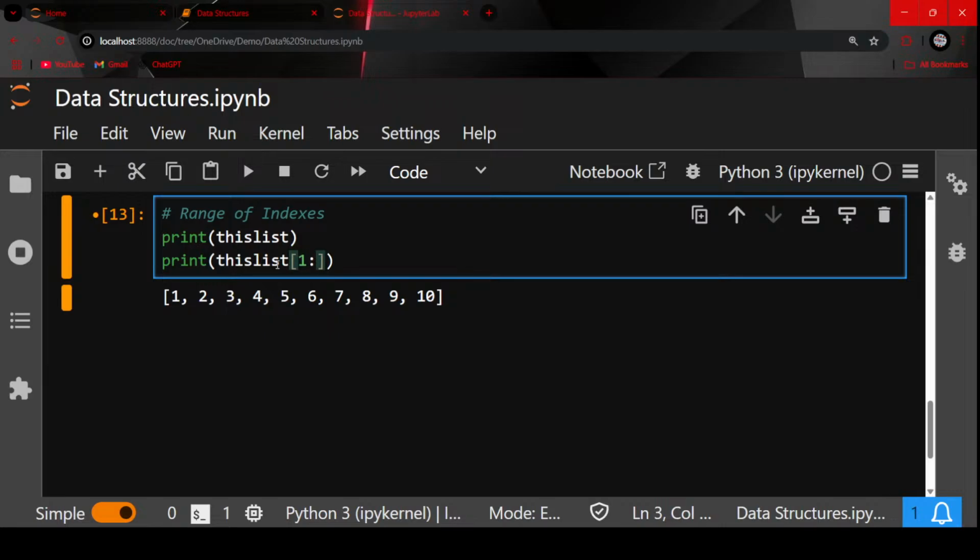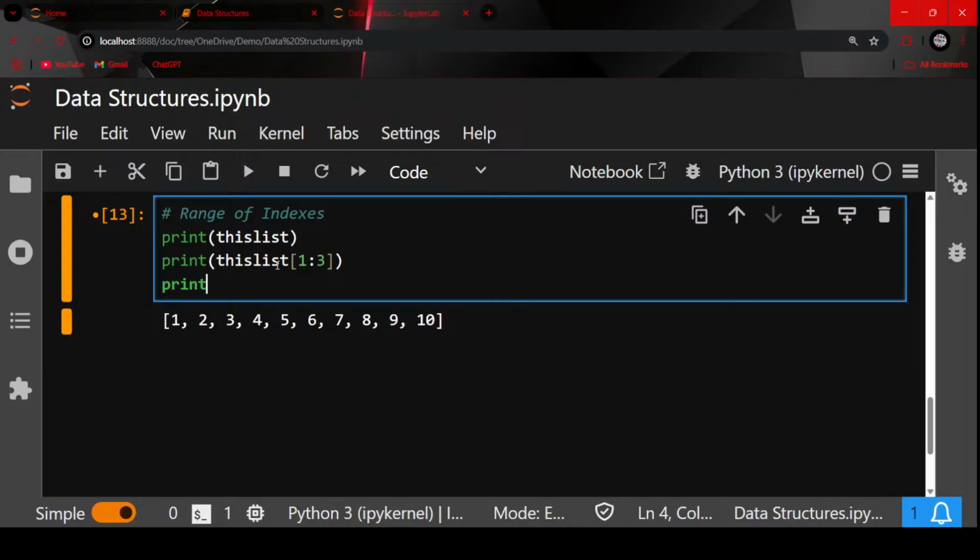Then I'll see at what position 4 is present. So 1, 2, and 3. So 4 is present at position 3. So let's write 3 over here. And I'll write one more thing to show you the difference. There is one difference.